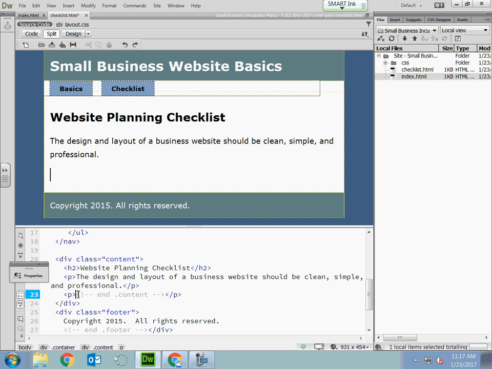In this case, there it is right there. I don't have anything in that paragraph. I'm going to go ahead and type in that second paragraph on page 56, number 2, the navigation.